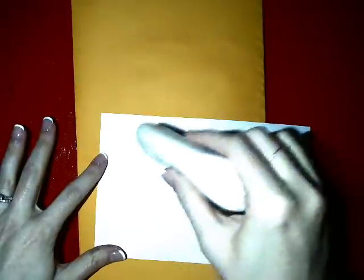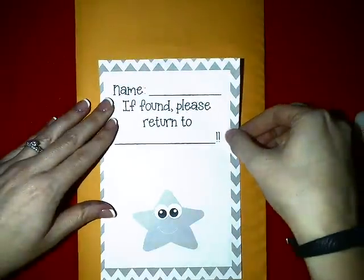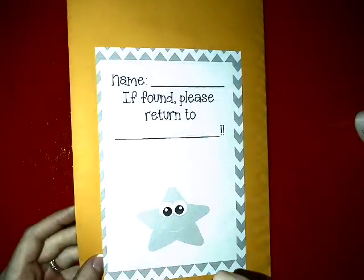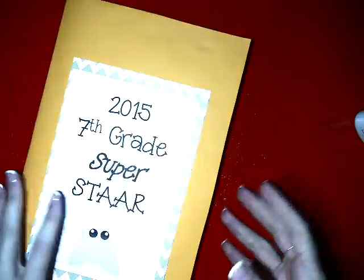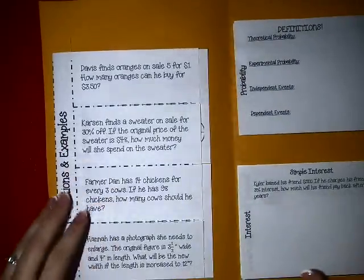And then in the back of the envelope, what we originally would have thought would have been the very front, is a name and a return to whatever teacher if it gets found, because this is a lot of work, and you don't want your kids to lose it and have to start all over again. So you could type in your name here with a text box, or just write it in and have the kids write their name in. So that's basically the whole super foldable thing in a nutshell.